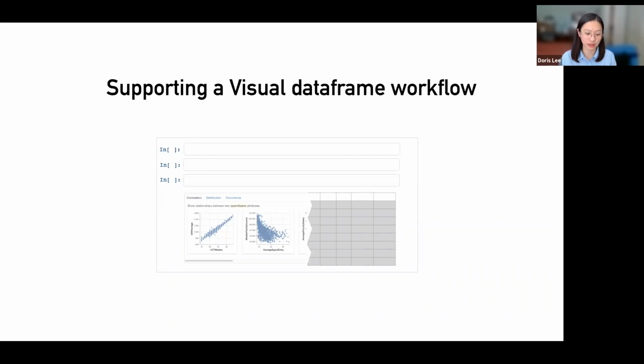Trifacta and Tableau obviously have much richer support for visual interactions and dashboarding capabilities. The goal of Lux is to get you to quick insights and then you can delve in further. You could build a dashboard around it. So I see them as complementary tools instead of a replacement for graphical user interfaces or low code, no code tools.